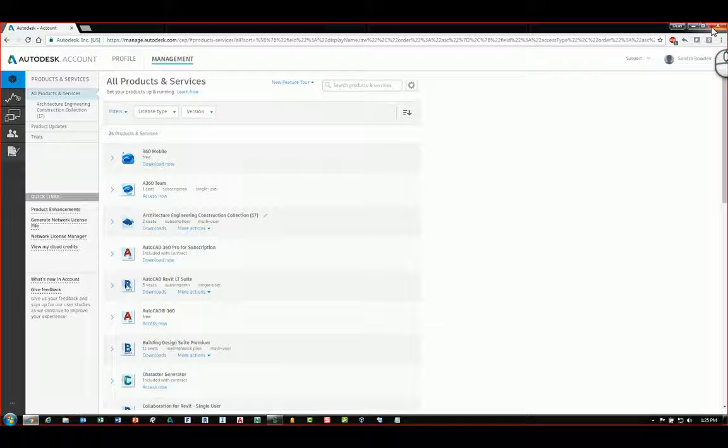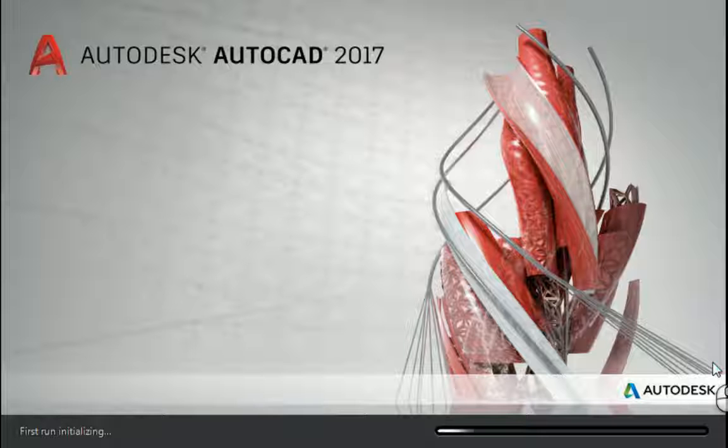So once the software is up and running and it's activated, the end user will still need to log in. You'll see it wants to open up. It'll check for verification that it has been activated properly, if it's standalone versus network.